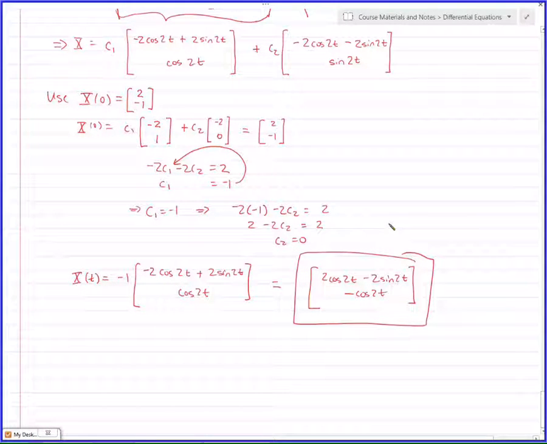So a lot of times what you'll do is just graph them independently. So you graph the x1 function, the x2 function, the x3 function, all with respect to time on a single graph. But sometimes it's interesting to also look at what's called a phase portrait, where you graph this right here as a parametric equation. Sorry, forgot to turn my noises off. So we'll do that next time.